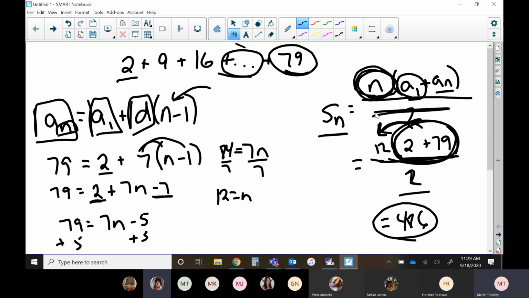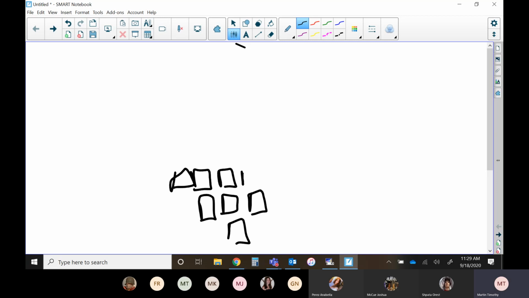What does the sequence formula find? All right, good question. Well, it adds up all the terms, right? It adds them all up together. So here's what I think will make it easier for you. Imagine we have an auditorium, and each time I go up a row, I add 2 chairs to each row. So how many chairs are in this row? How many are in this row? How many are in this row? So this is a sequence, yes?